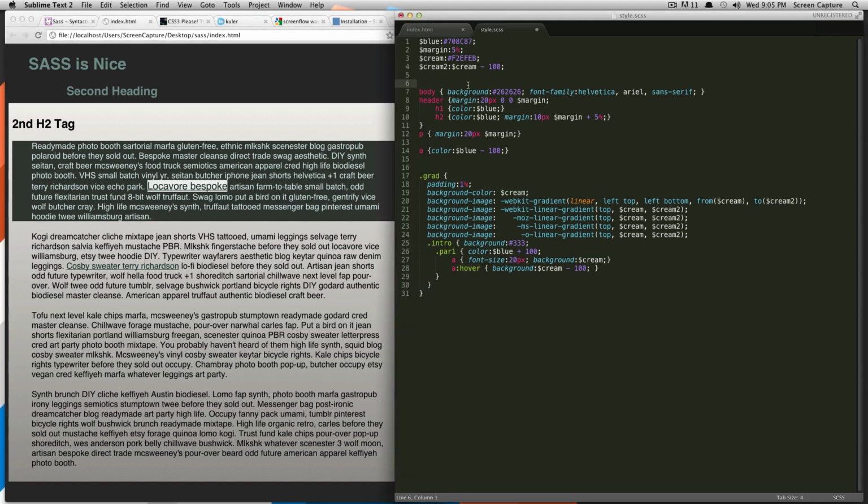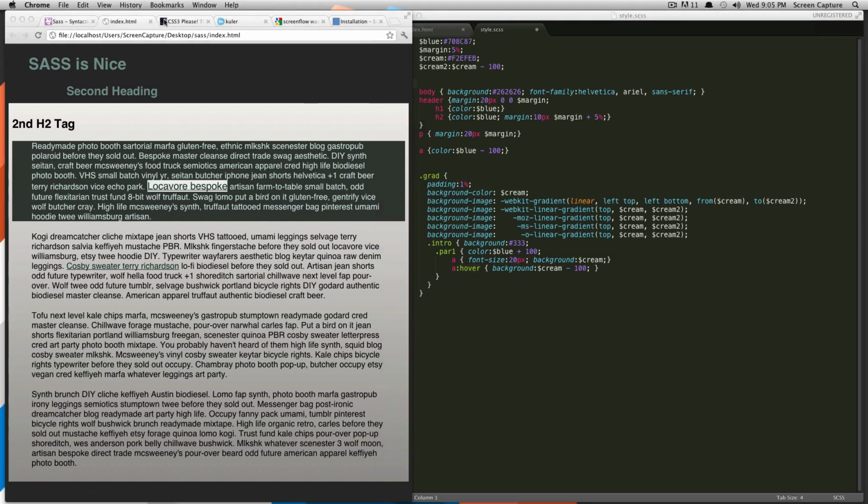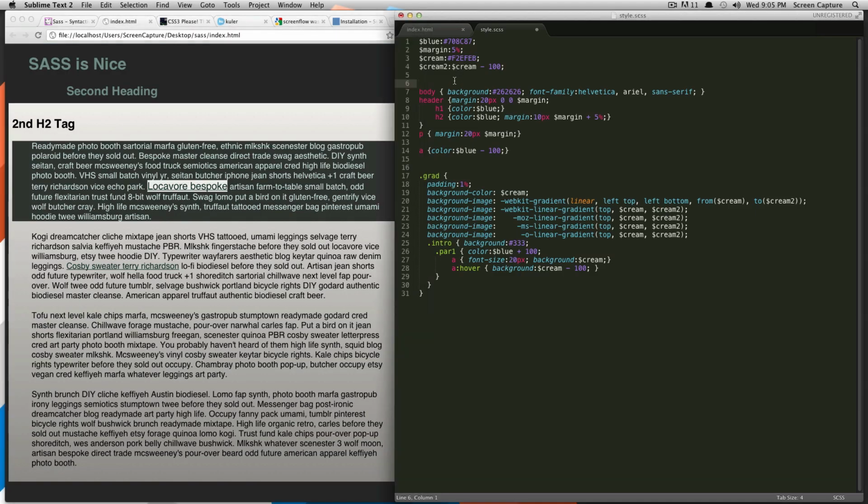So what we're going to do first is, using this code from CSS3 Please, which is the vendor prefixes, we're going to make our mixin, and then we're going to include our mixin wherever we want to use it. So to define a mixin, what you need to do is you need to do the @ sign and then mixin, and then the name of your mixin. And we're just going to call this border radius to keep things nice and easy.